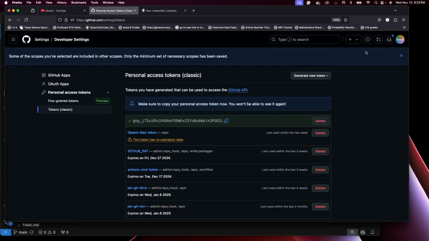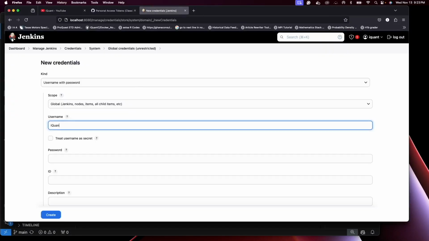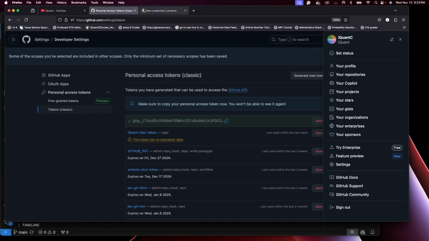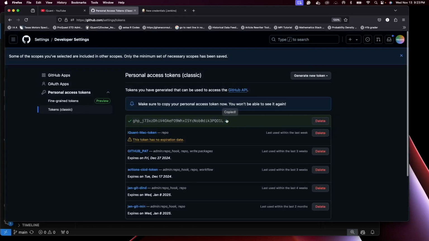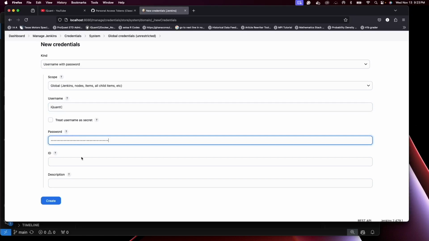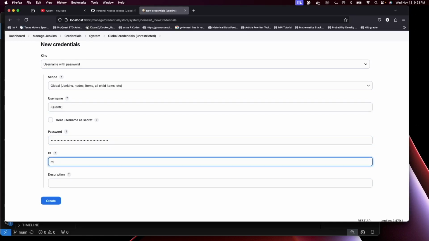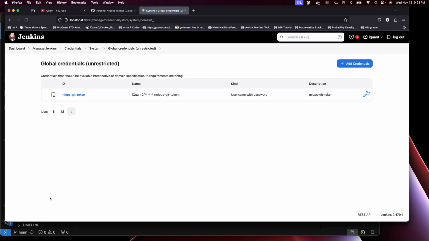So from our account, the username is iQuantC, with a capital C. And then the token that we just generated, copy it, paste it for your password. For the ID, let's call it MLOps Git token. Use the same for the description, create. Right, that's created. Let's go back to our dashboard.